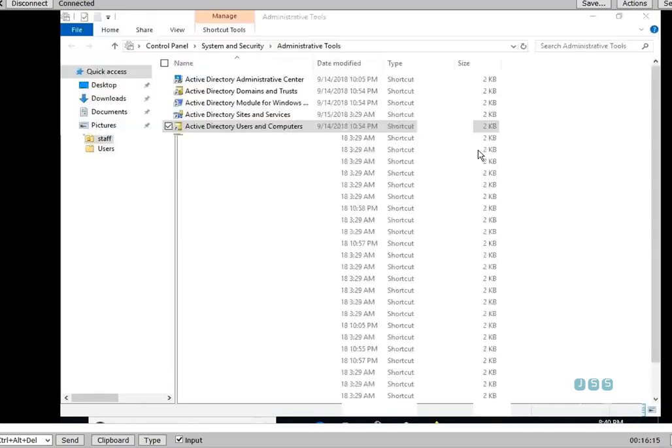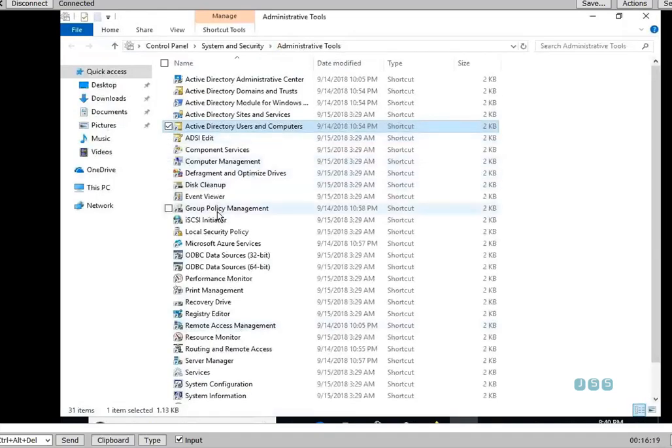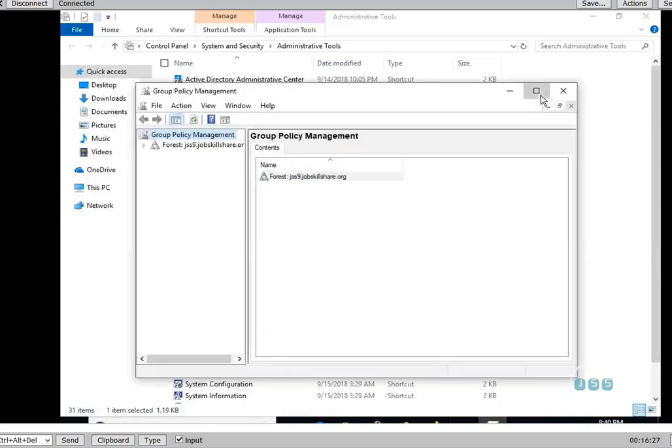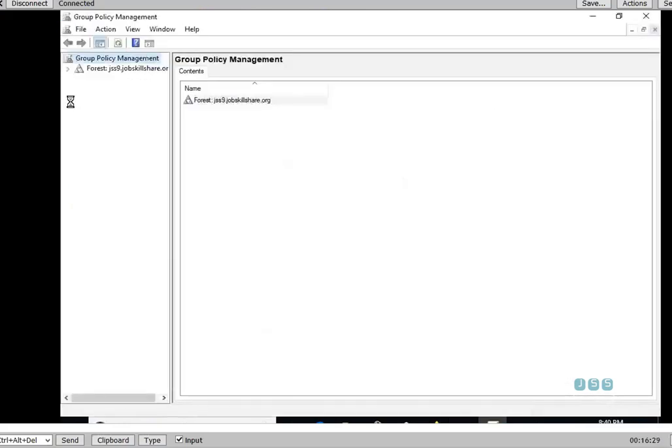So if I open group policy right now, first of all, in the same administrator tools, you get access to group policy too, right? So now as Hadi, I can open group policy and open this up. Why I say group policy is a totally different training. We can spend another 3 hours on group policy, and you can get an 80K job just by doing group policy stuff, right? The reason is that group policy is used by a sysadmin, who defines these policies, deploys things, and has to make sure group policy works really nicely.